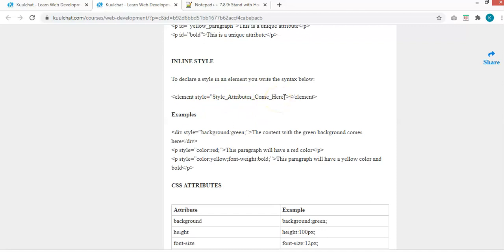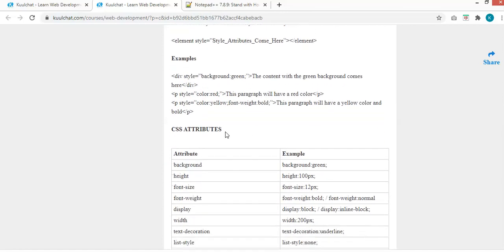For example, if you have p style is equal to color red, then this paragraph will have a red color, overriding the other attributes. The inline attribute has more power over attributes declared in CSS, whether in the style tag, in the head, or in the external file. The inline attribute overrides all of them.